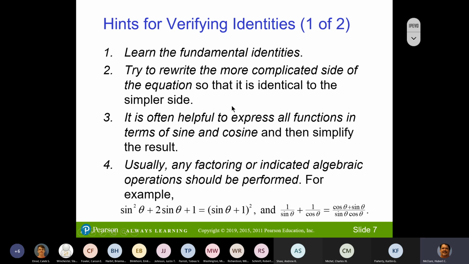Now these next series of problems are going to be set up as an equation with an equal sign, and you need to pick a side. Of course, you want to pick the more complicated side because it's easier to work with the more complicated side in some of these. Okay?